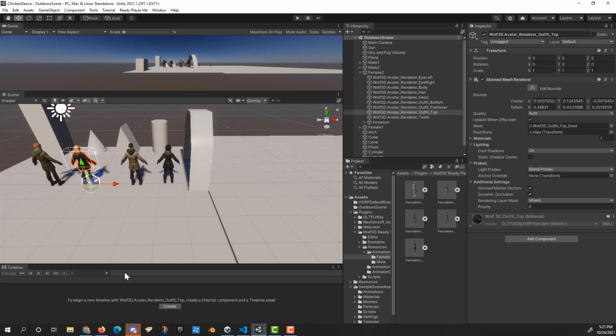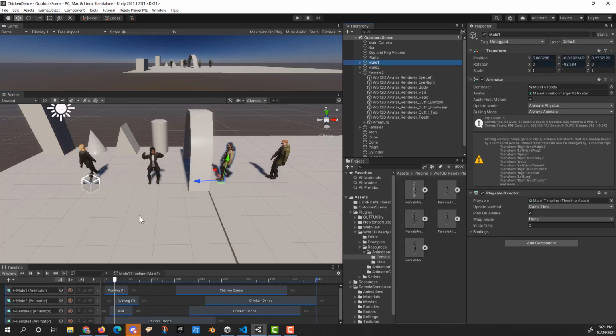Again, whoops. I deselected my character 1. Okay, if you're tired of that disappearing on you, you can always lock it into position so it doesn't do that. Just click the little lock down in the bottom or the top right hand corner of your timeline and it won't disappear on you.